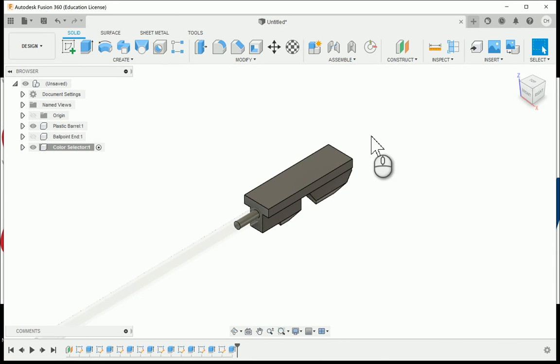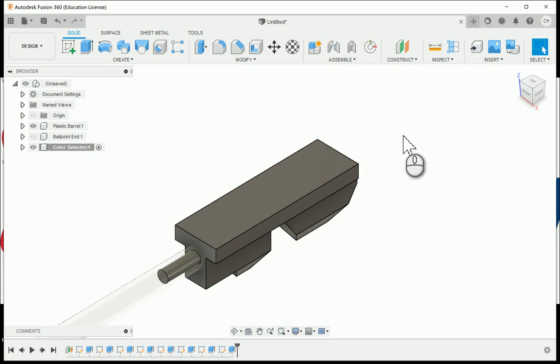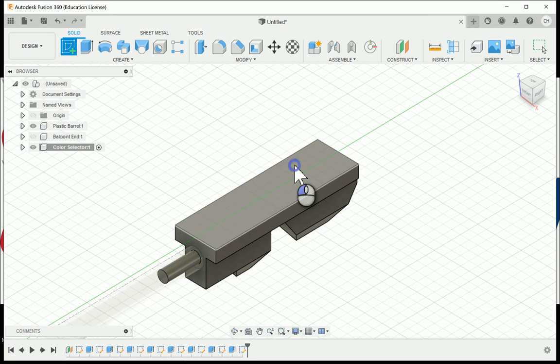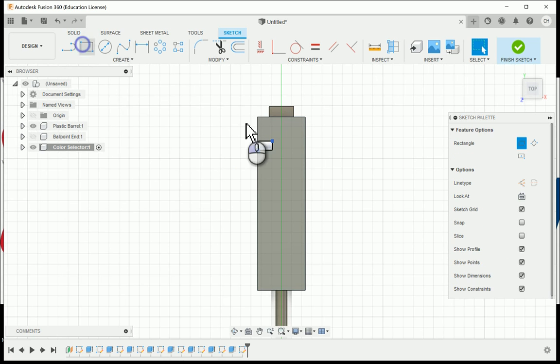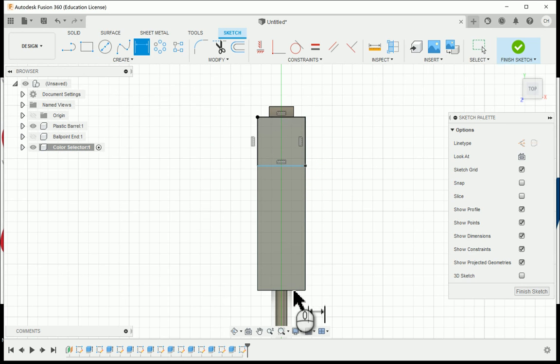The next step of this will involve putting the little rounded selector top where your finger would go through and push on to protrude the ink color that you wish. So I am going to choose a new sketch on the top face. I am going to cut back this sketch just a little bit on the top. So clicking on the corner, the distance from the bottom edge to this line will be 0.7.